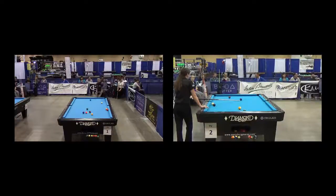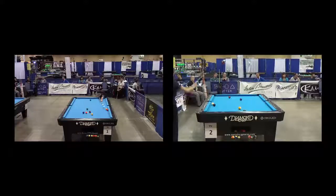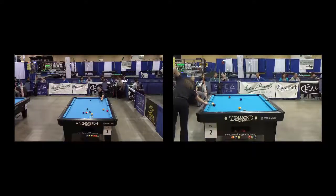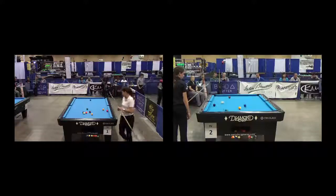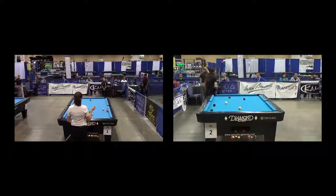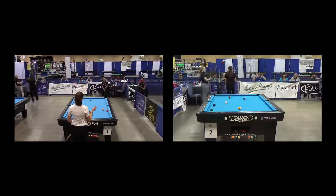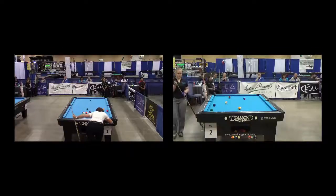Yeah, that's tough action. Well, right now, Kaylee Mcintosh with a tough shot on the 4 to get back to the 7. You're either going to stroke this ball really well, or I think I would play safe. Yeah, that's a little tad aggressive, but she knew she had to get back to the 6, and look what happens. She moves the 6 into the perfect position where Hailey Fullerton doesn't really have to do a lot of work. Stop shot on the 4, and she'll have a shot on the 6.